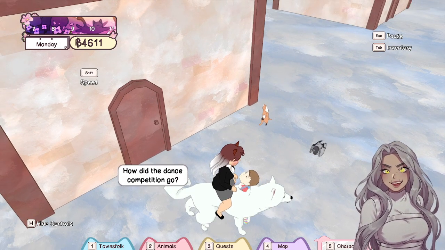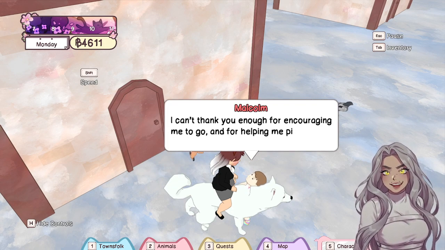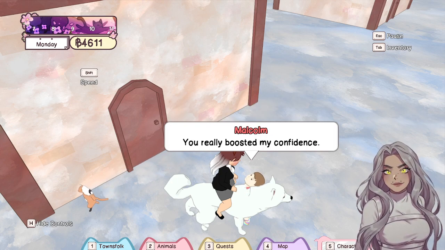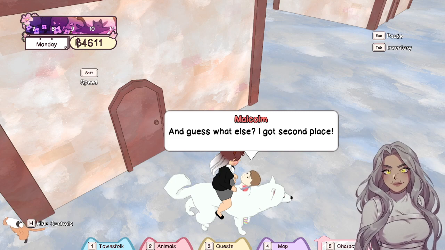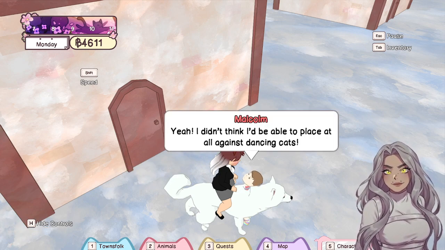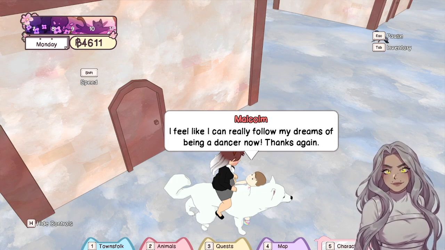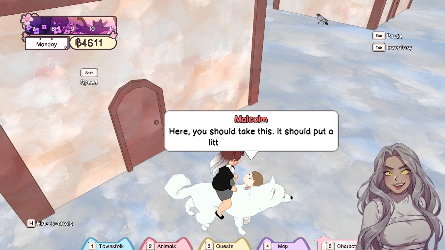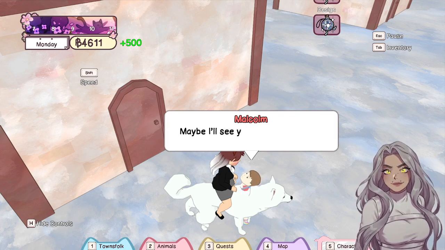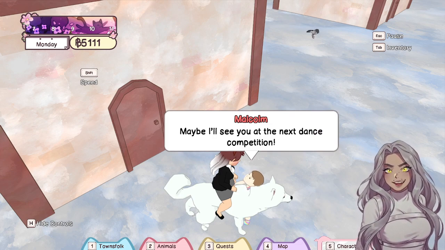Howdy there, I'm Malcolm. I do Malcolm, yes. I wanted to talk to you about something. How did the dance competition go? Hi, guess what? It was amazing. I can't thank you enough for encouraging me to go and for helping me pick out my dance moves. You really boosted my confidence. And guess what else? I got second place. Wow, congrats. I didn't think I'd be able to place at all against dancing cats. I feel like I can really follow my dreams of being a dancer now. Thanks again. Here, you should take this. It should put a little pep in your step. Oh, is it speed boost? Maybe I'll see you at the next dance competition.